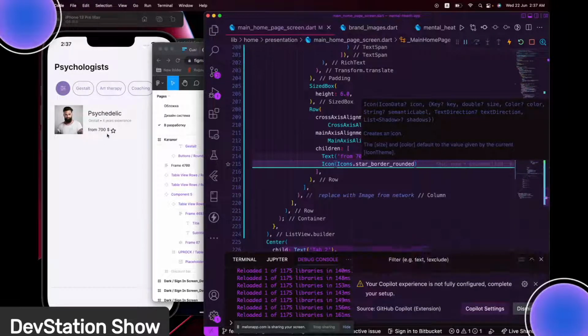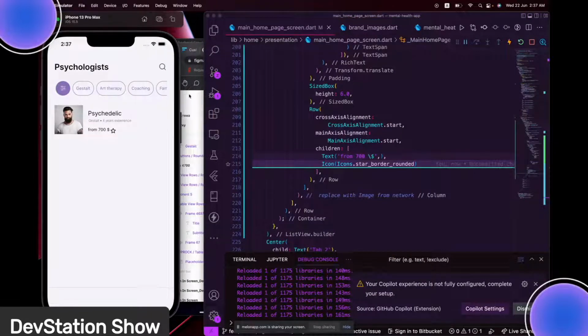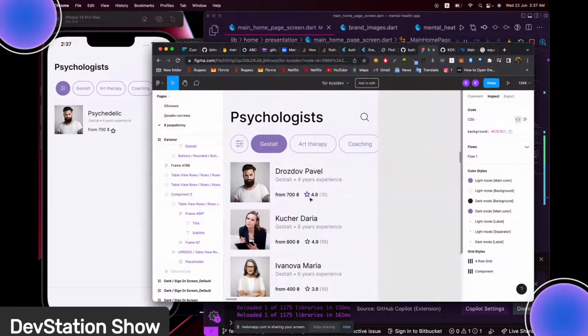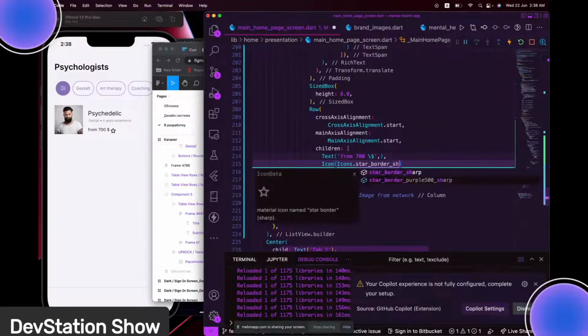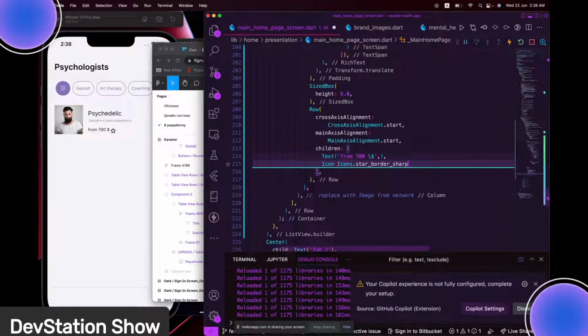You can see the icon over here. So it should be sharp. Okay, so not rounded. That should be border sharp, and add this.